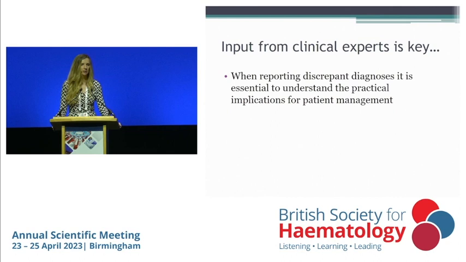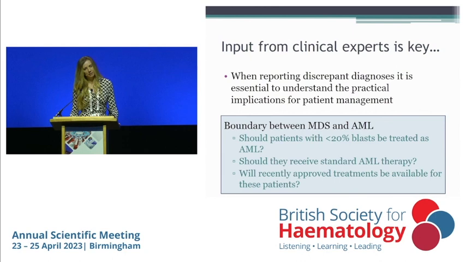I know that as Lance has highlighted, I sit on the MDS subgroup, and this has come up a lot in our discussions nationally. And I think the more I think about this, the more I think that what we don't want to do is just get bogged down with what things are named as, but we need to actually think about what that means when you are sitting with a patient and trying to feed that information back to the patient and what that means for the management of the patient. And if we think about the boundary between MDS and AML, as an example, and probably the most contentious example across the two different classifications, so if we're thinking about this high-risk MDS group, or the 10 to 19% group, should these patients be treated as AML?